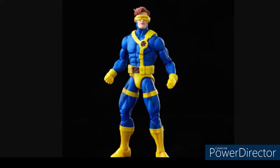But here's the thing, it's cel shaded. I would just like to have a normal Cyclops with that new Vulcan body mold, but it has that crap on it. And in my honest opinion, it may look good for others, but I don't think it looks that great. I don't think they do it quite right.